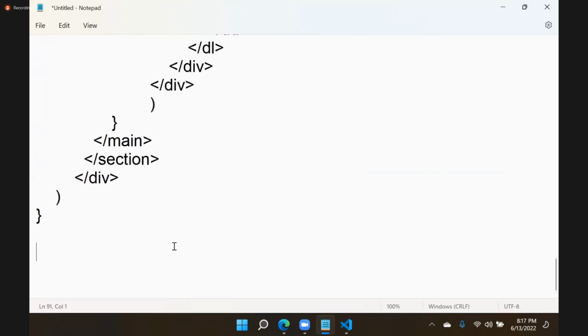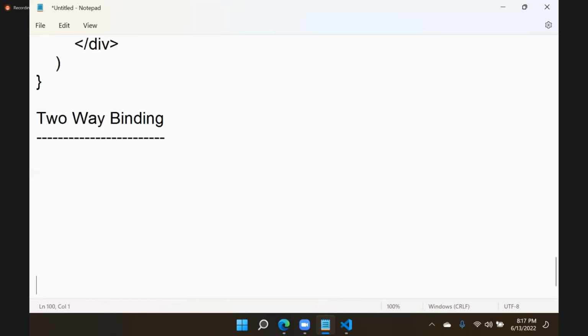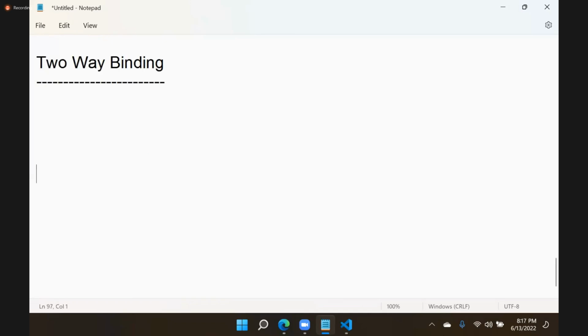Now, how to manage two-way binding? As I already told you, officially React does not support two-way binding.